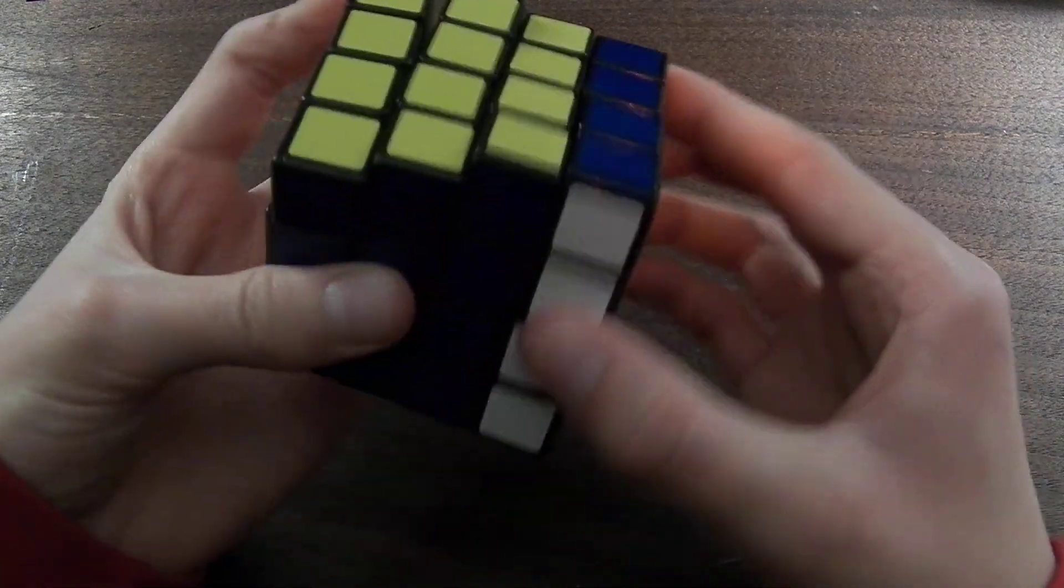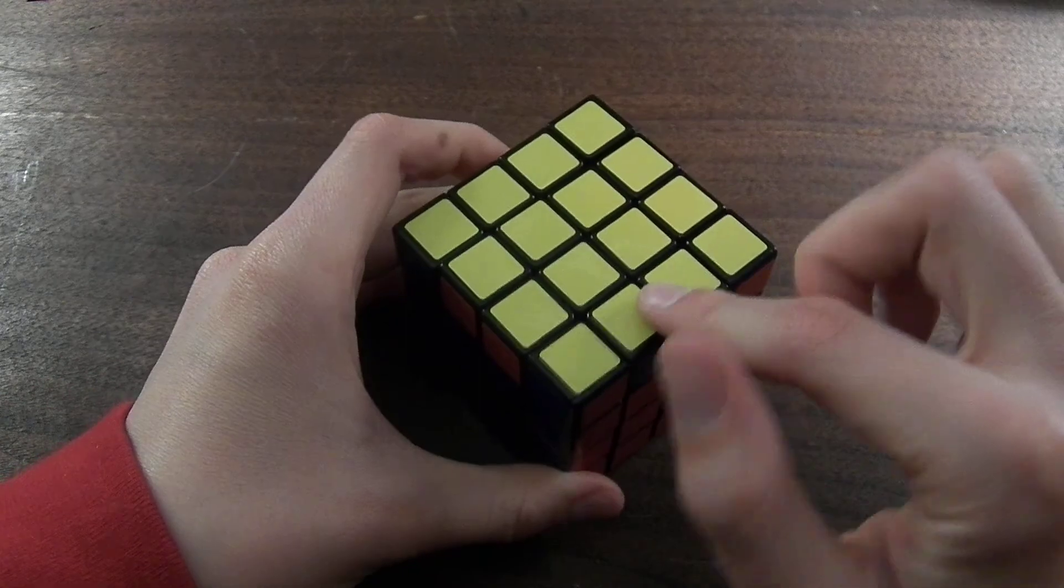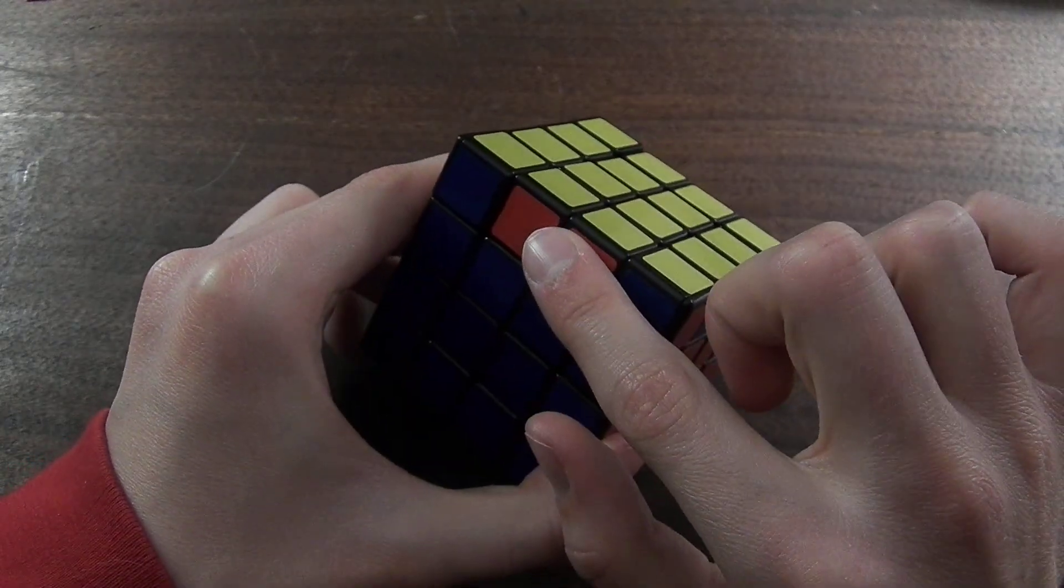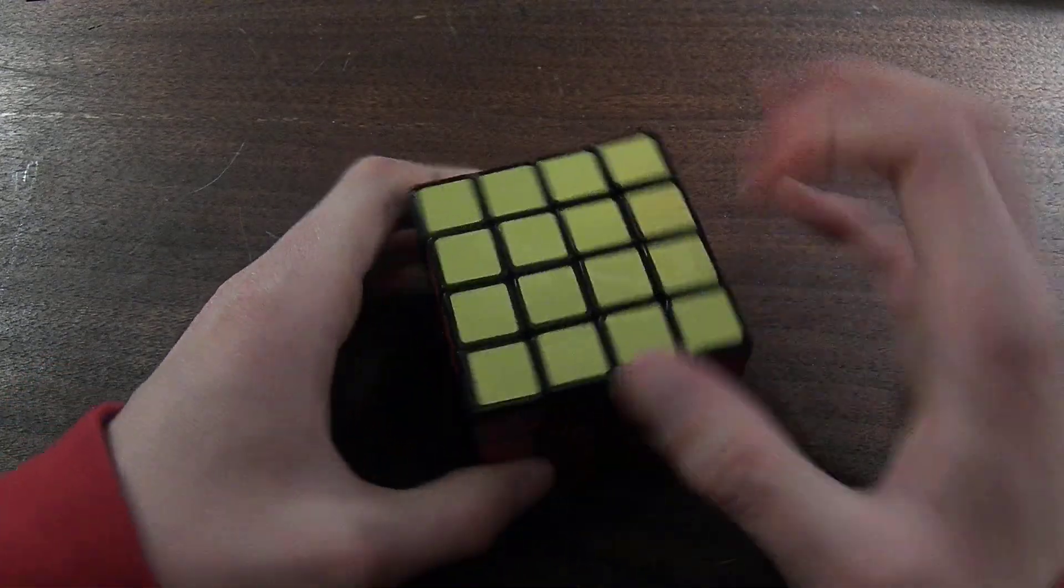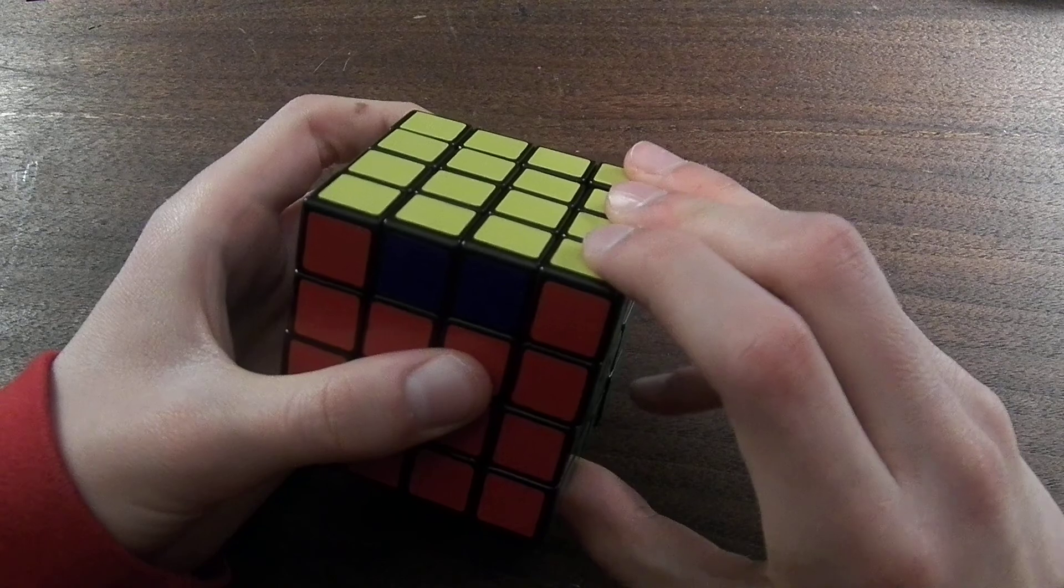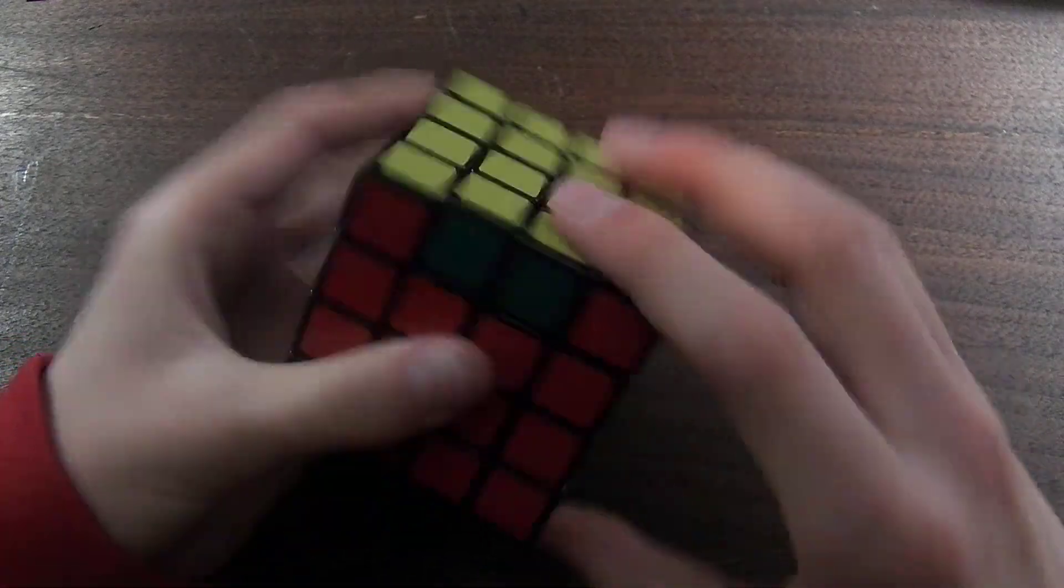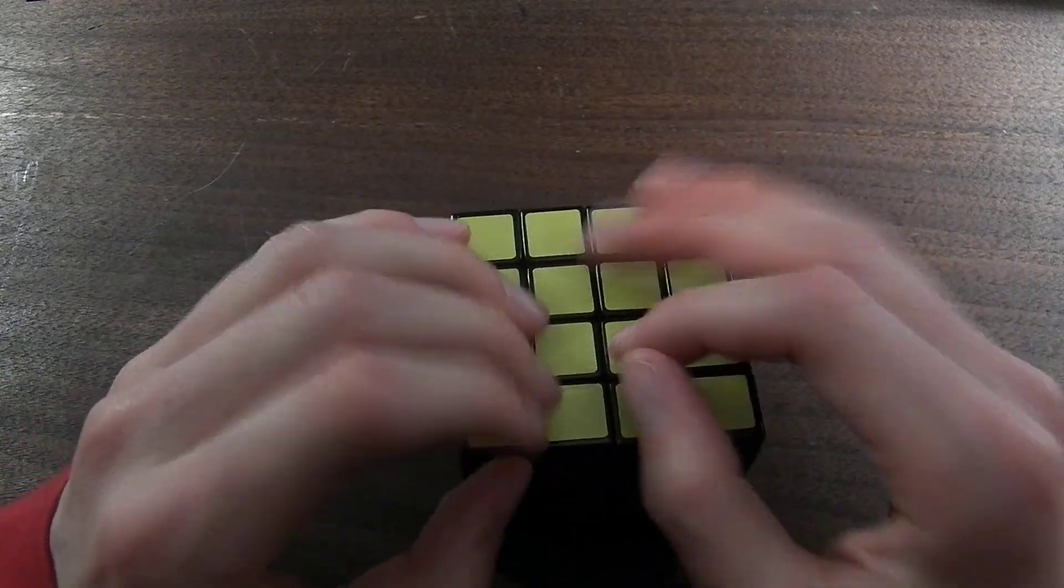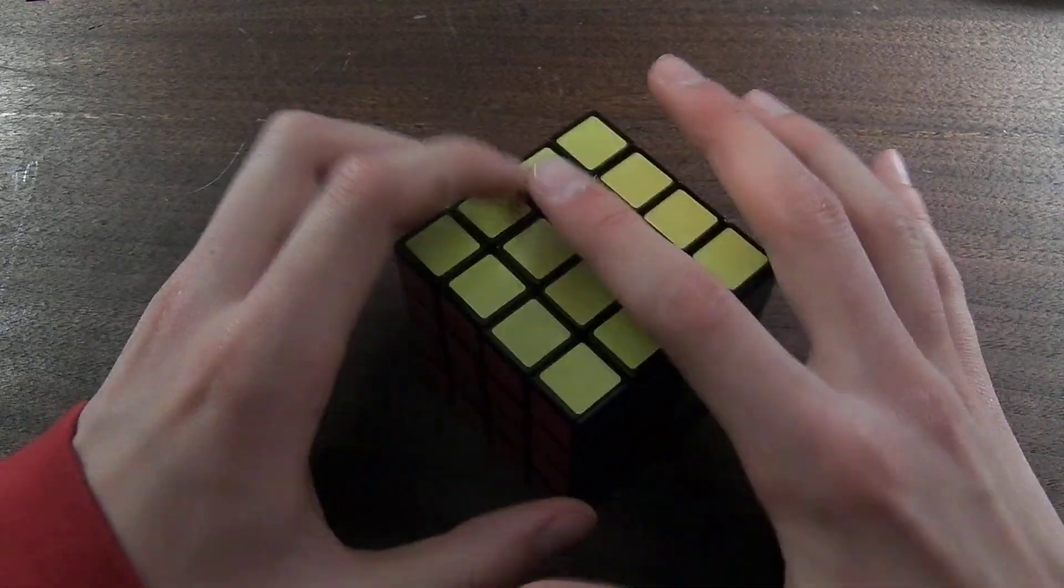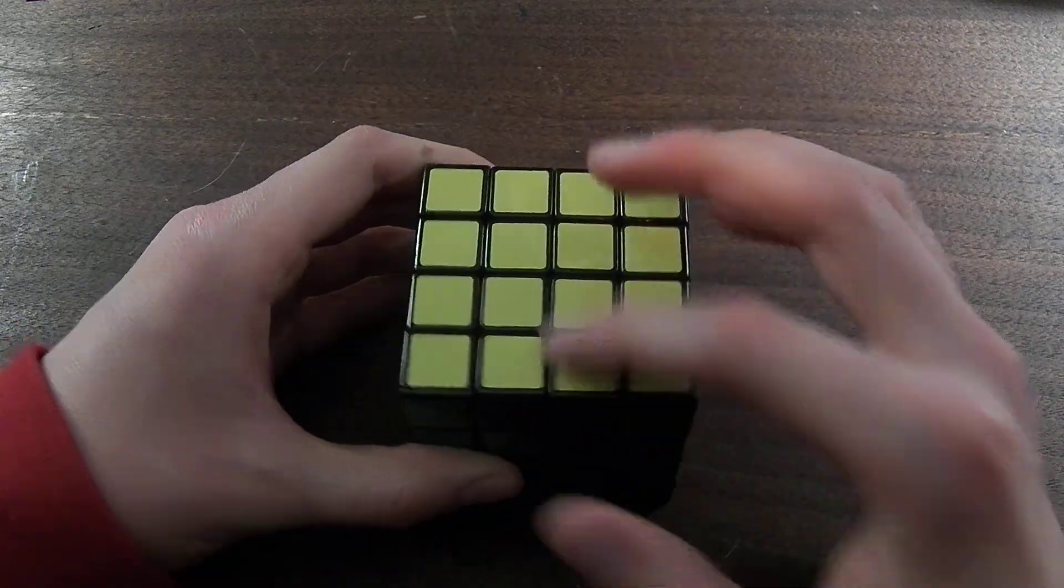On the other hand, if you have a parity like this, where two of the edges are adjacent and they're swapped, this should be blue but it's red, this should be red but it's blue, and you need to swap them, do a U perm to swap them into the opposite edge parity case. I guess it depends on which one. Just do a U perm. It's not always a U A or a U B. Sorry, I haven't experimented with this so much. Do a U perm, it depends on which one you need to do, and do either one at least twice or once, and you'll get to the opposite edge parity.